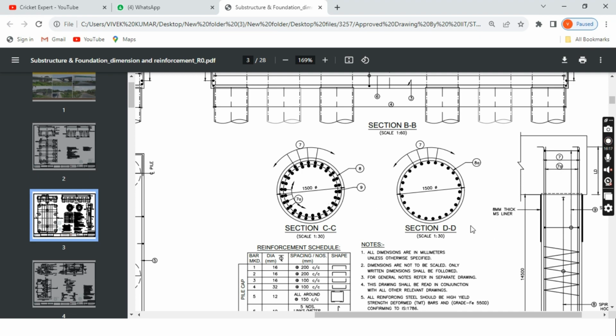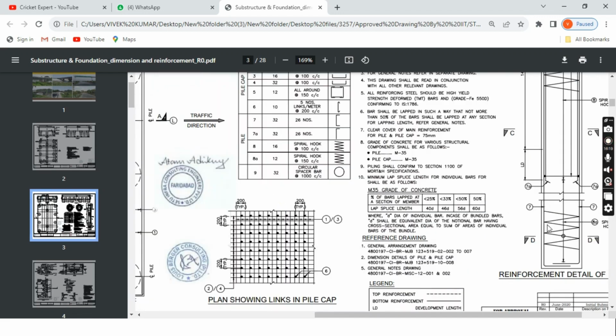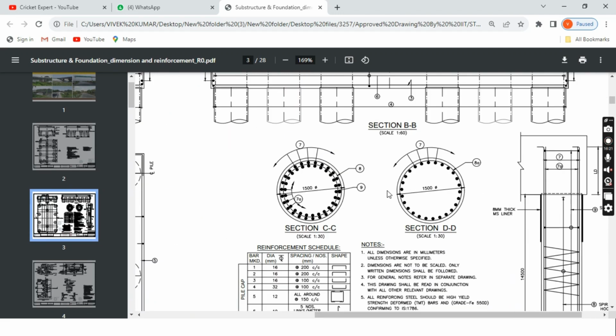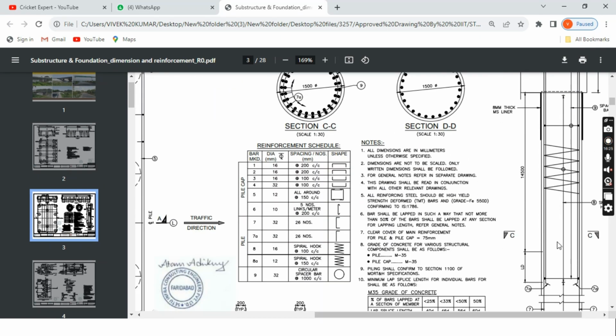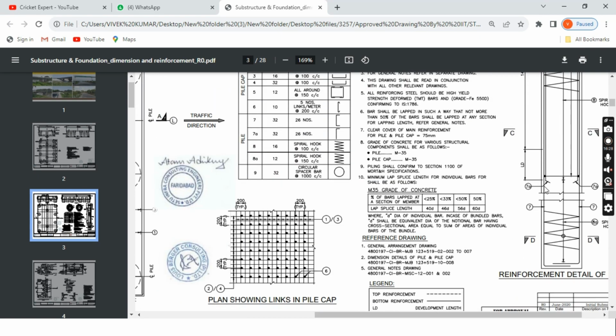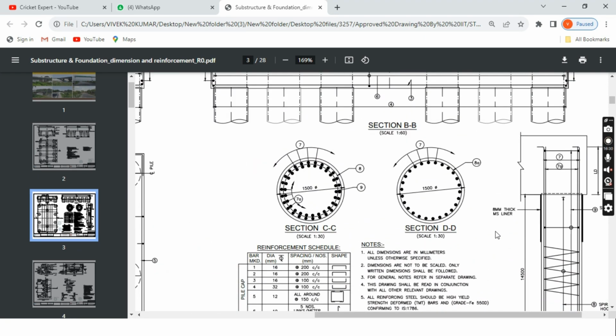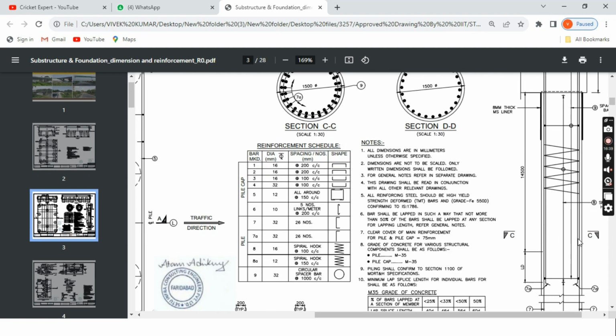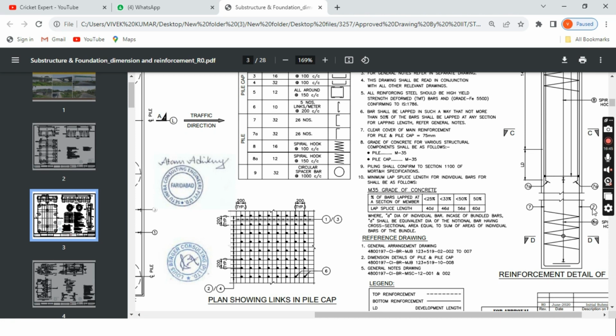At section CC, if you go to DD, the lower portion, there you will not get that 7A bar inside, because it is ending just here, up to this bar, not going up to the end. So you will see 7 bar and 8A. You will not see 8 and 9 also, because that is also ending up to this only. See, this 8 is given up to this, correct? So from here you will get 7 and 8A bar, correct?